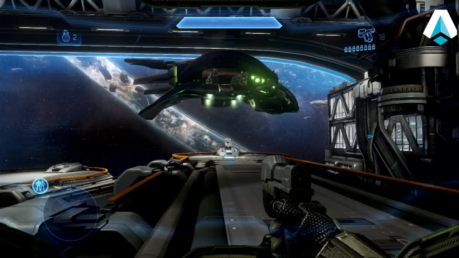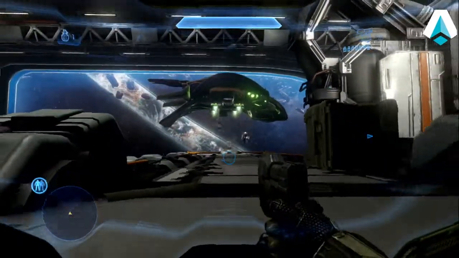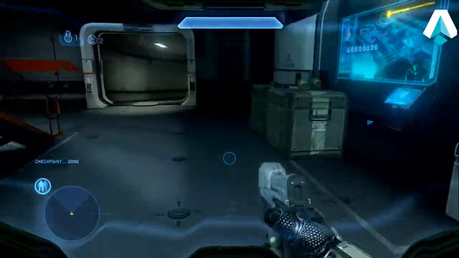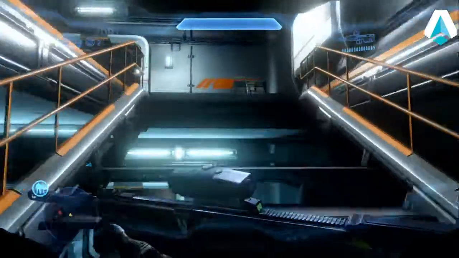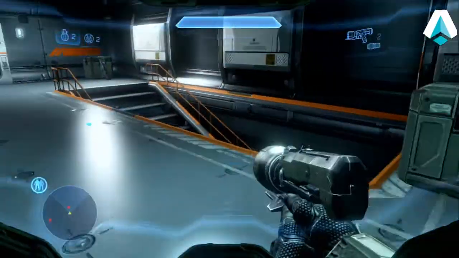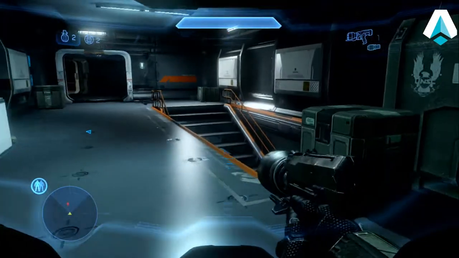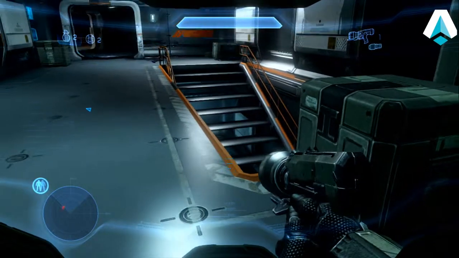Run back here to this point where the pipe bends back in, and as soon as the first 2 elites jump out, you jump and throw a grenade at the base of that platform thingy there, and hopefully you'll knock 2 of them off. Sometimes you'll knock 1, sometimes 2. And because we don't have the extra shielding stuff turned on, it's very easy to take out the remaining elites.